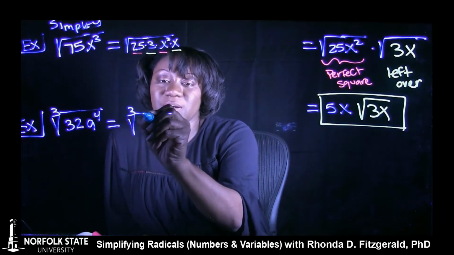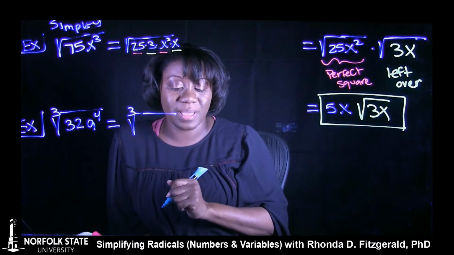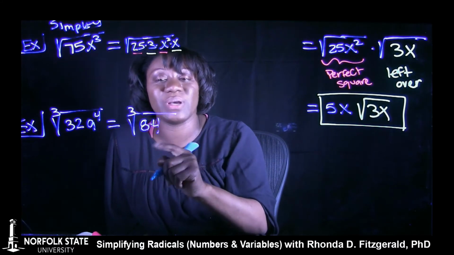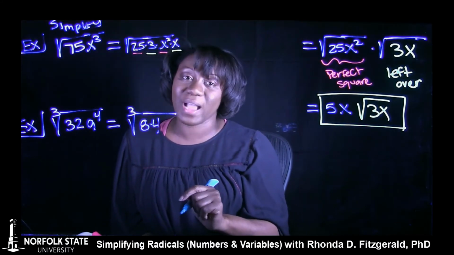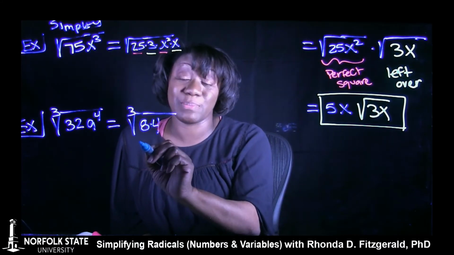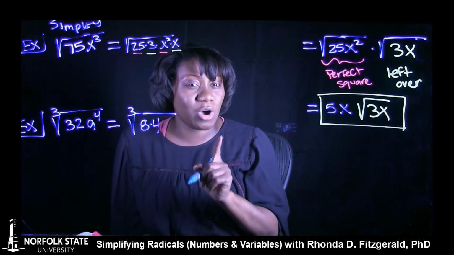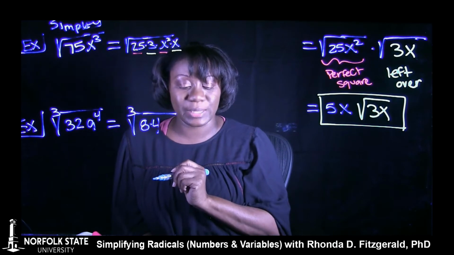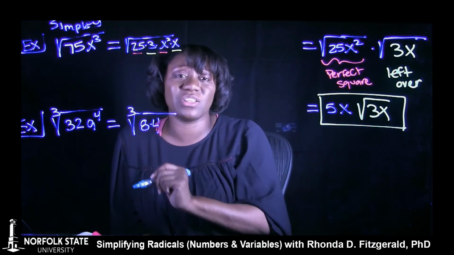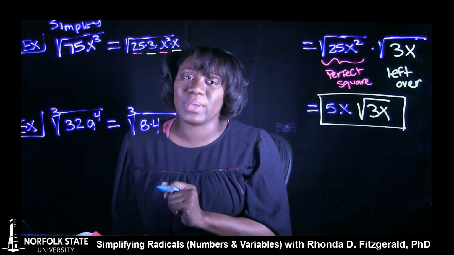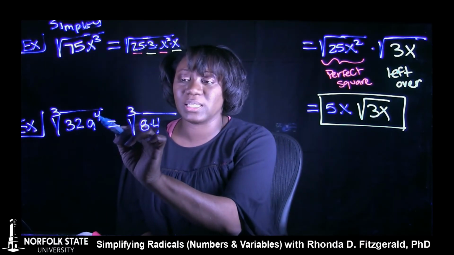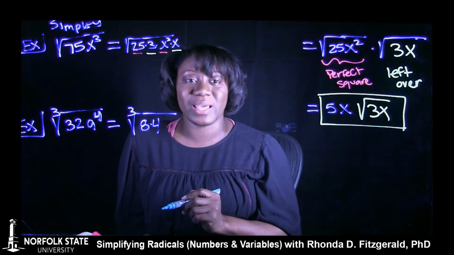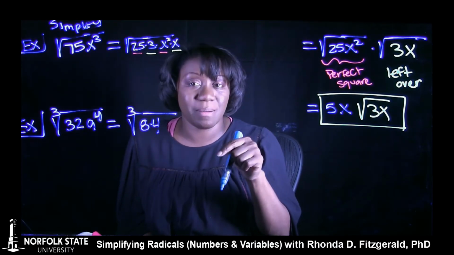My 32 is going to be broken up as 8 times 4, because 8 times 4 is 32. And these are the factors that I want because 8 is a perfect cube. In this case, recall we're doing cube roots and not square roots because of our index right there. And then I have a to the 4th power. And recall, we ask ourselves, is this 4 divisible by 3? And the answer is no. When the answer is no, then I drop down a number.